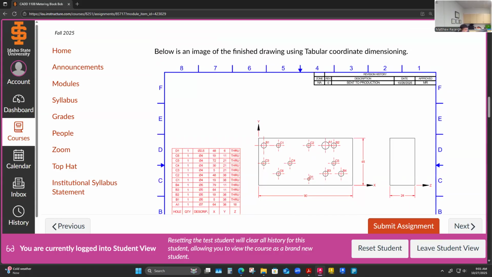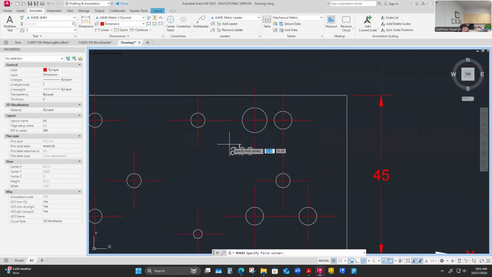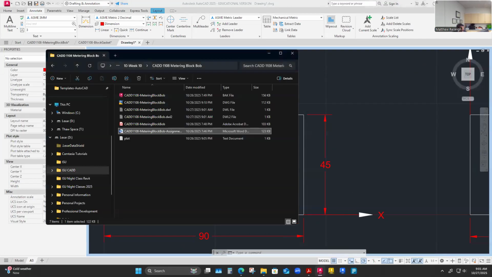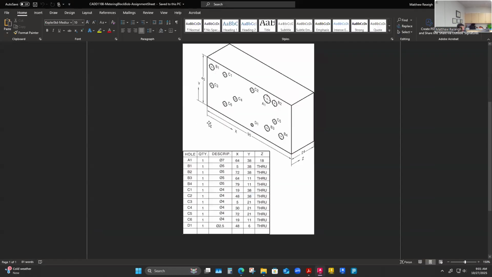So let me jump back over into mine and start labeling mine. I'll try to keep about the same as what I did. I have that image up on my other screen, maybe. Do I? Not exactly. Which one do I have? Let me see. I at least have the assignment sheet up. So I'll probably keep to this. I will label them C1, C2, C3, the same as this assignment sheet here. So I'll follow that.